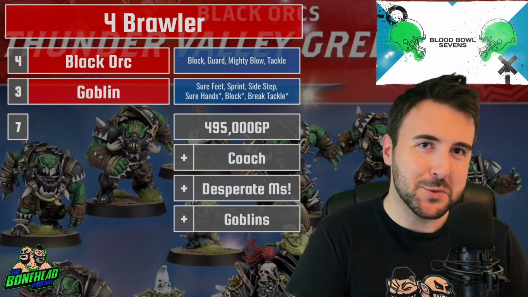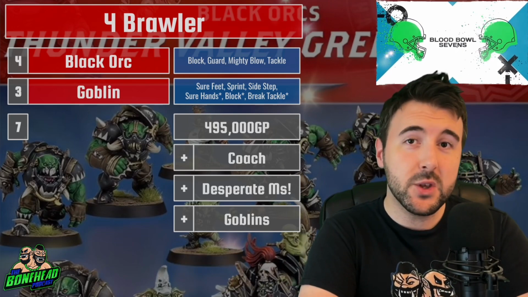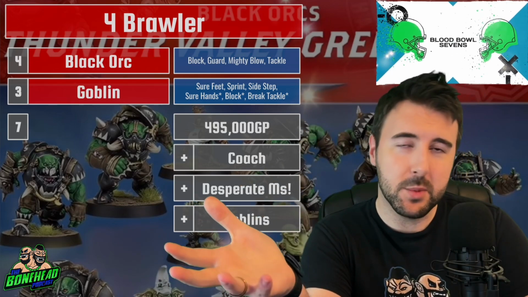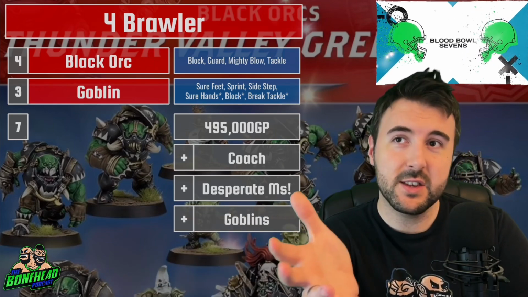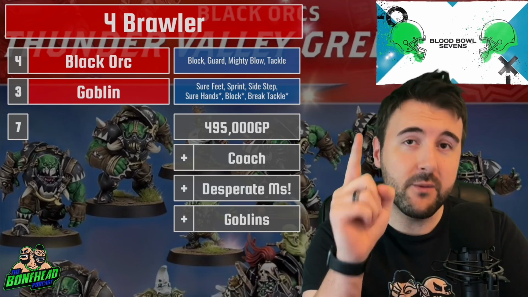But you do have desperate measures that you can buy as well. So we dropped this roster down to sub 500 to give the option of buying 2 desperate measures. Now, a desperate measure is a new thing for Blood Bowl 7s where you roll a d8 at the start of the game and you will get a random boon. One of them is a wizard. There's some great stuff you can get. They're really fun, really narrative, but they are very swingy.